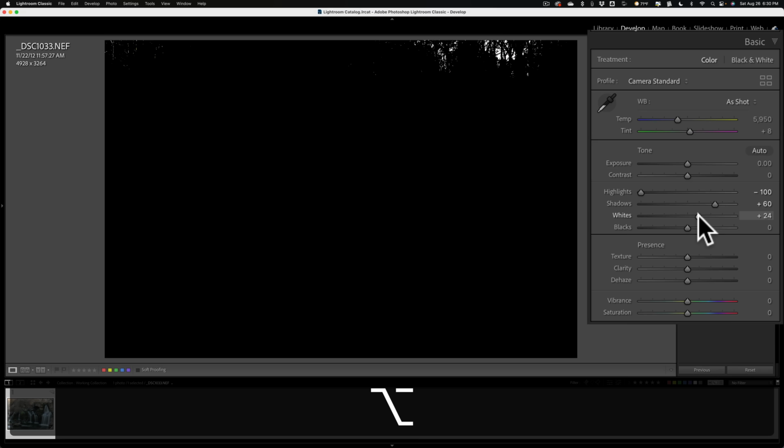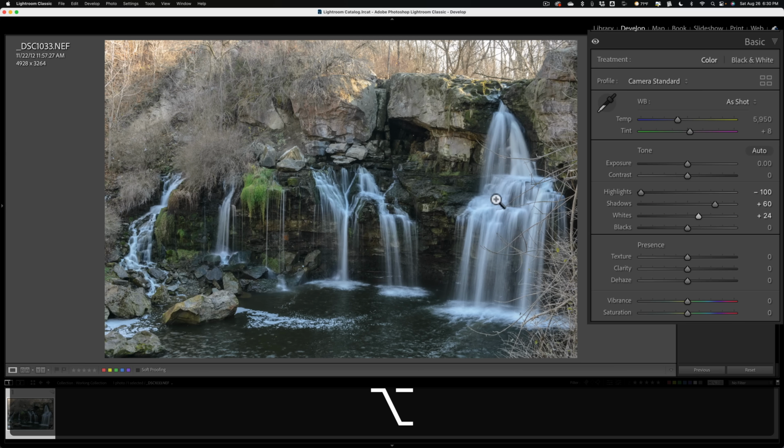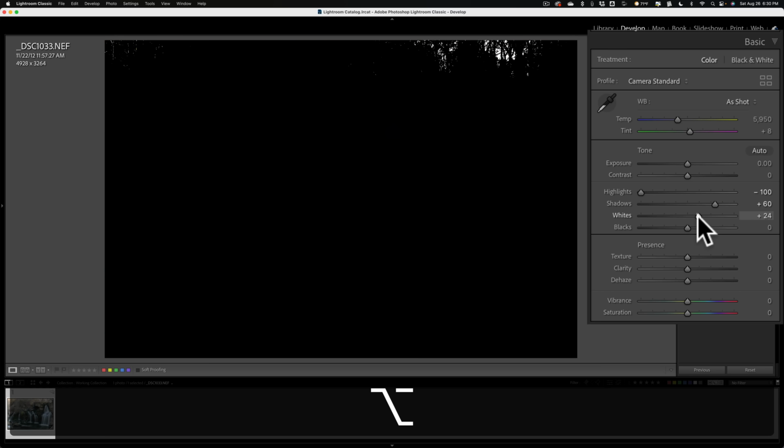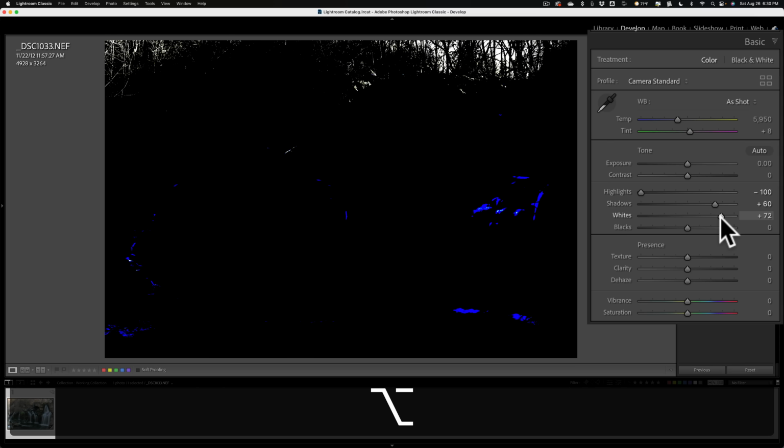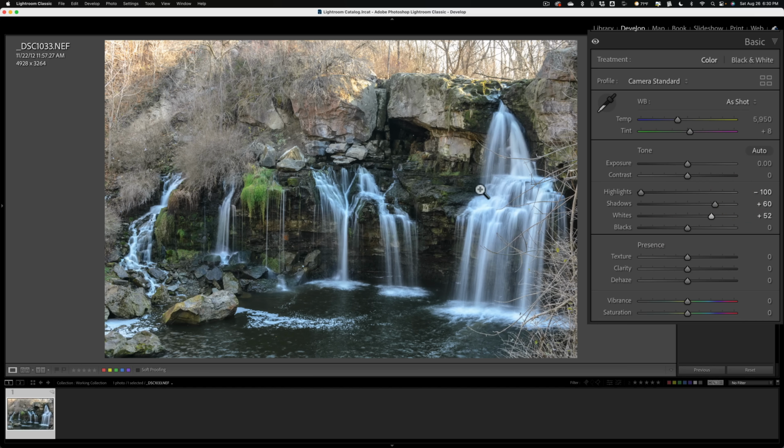I don't really care about the sky. The sky isn't important. The waterfall is important. So I'm going to go until I start to blow out the waterfall. You can see the blue channel starting to clip now. I'll just back it off until hopefully all that blue or most of that blue dissipates. It's right about there. So now the waterfall is nice and bright. Now the sky is bright too, but I plan on probably putting a vignette on it so it will darken the edges anyway. So I'm not really too worried about the sky. No one should look up there anyway. We're going to be looking at this waterfall.